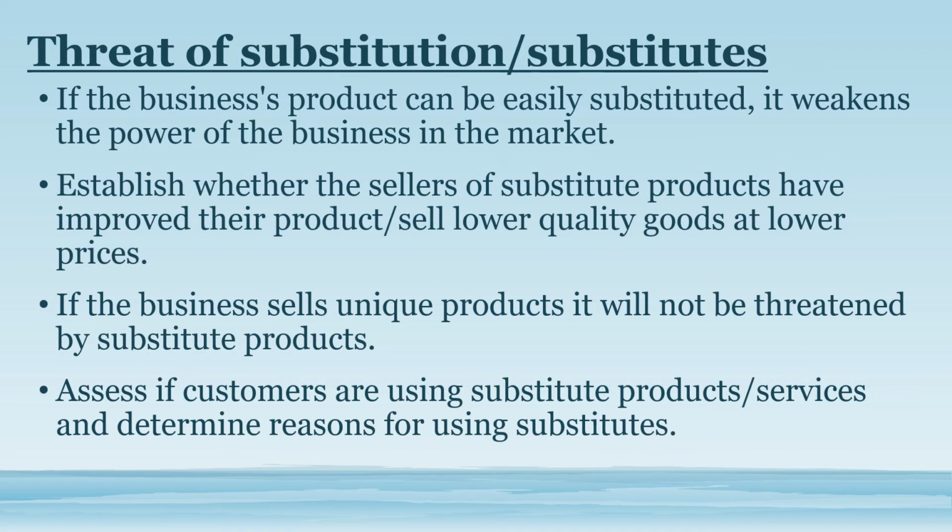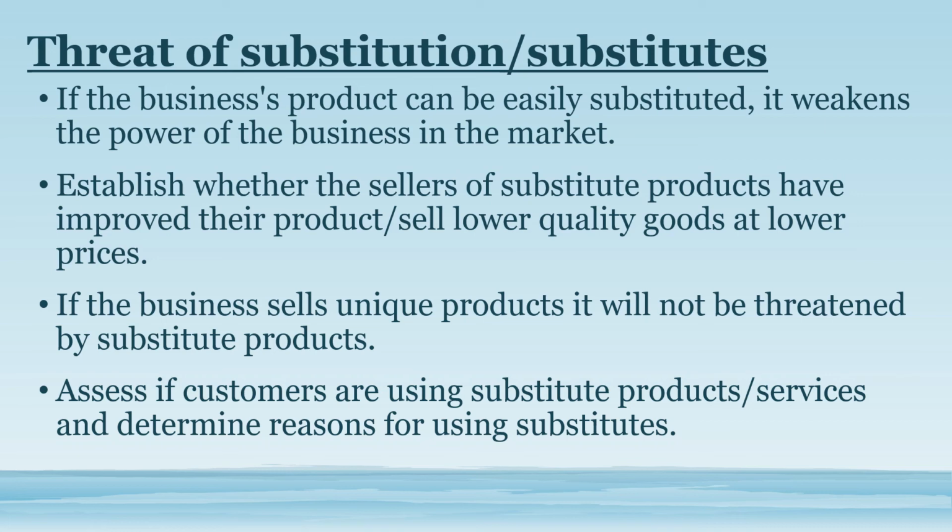Substitution. Substitution is very much in line with competition, but now we are focusing on a product. One product that can do exactly the same as another product. So now if you have a substitute, it's almost like a more direct competition. So you need to look whether there are businesses that are able to sell substitute products for what you have. During this year, we said e-cigarettes are basically replacing cigarettes. So the cigarette companies now have to come up with a new way to advertise their product to make sure that people are still buying the cigarettes.